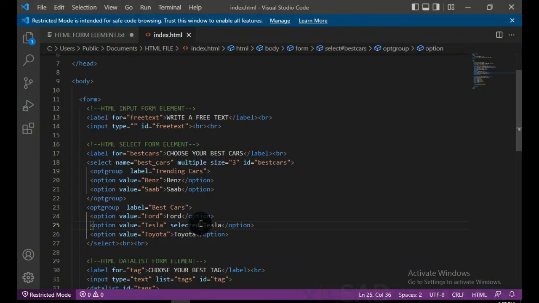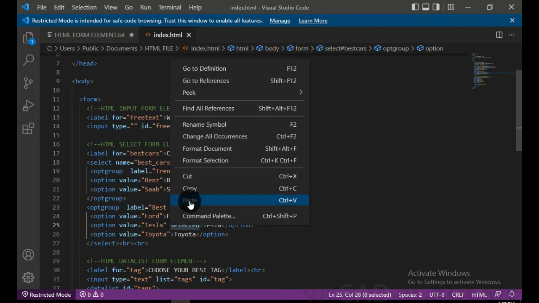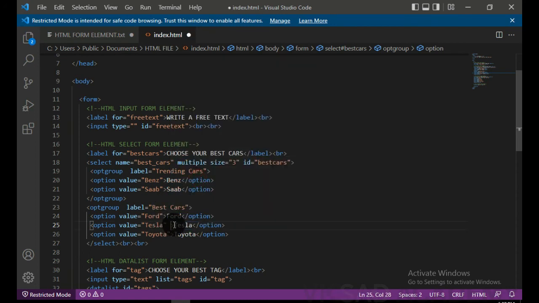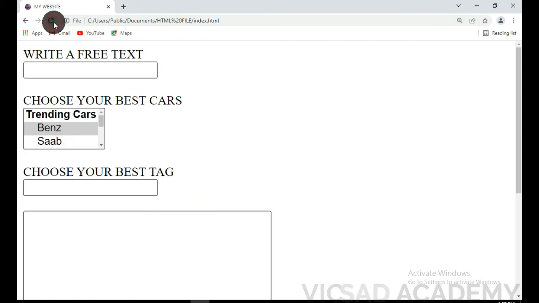So if you take this selected and cut and go back to all the normal default and give it as the selected attribute, Control V, then Control S, and we refresh the page, and we click on this. It will automatically choose Benz as the default, and we've done for this.